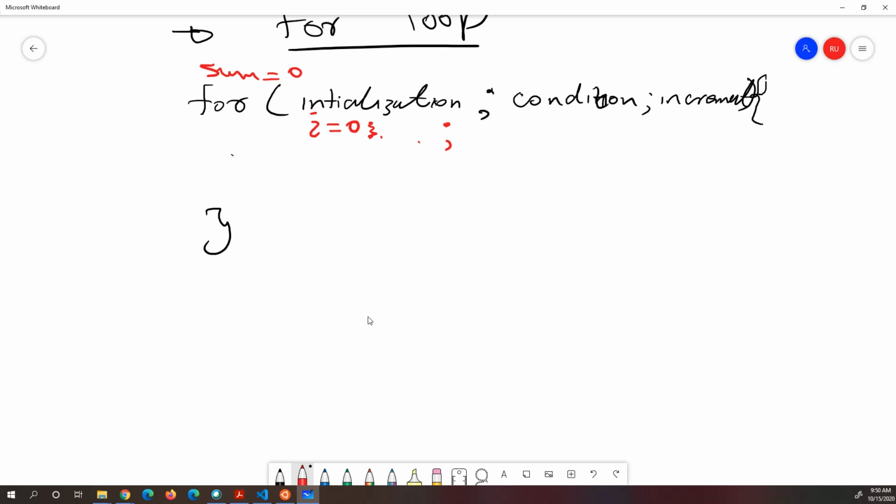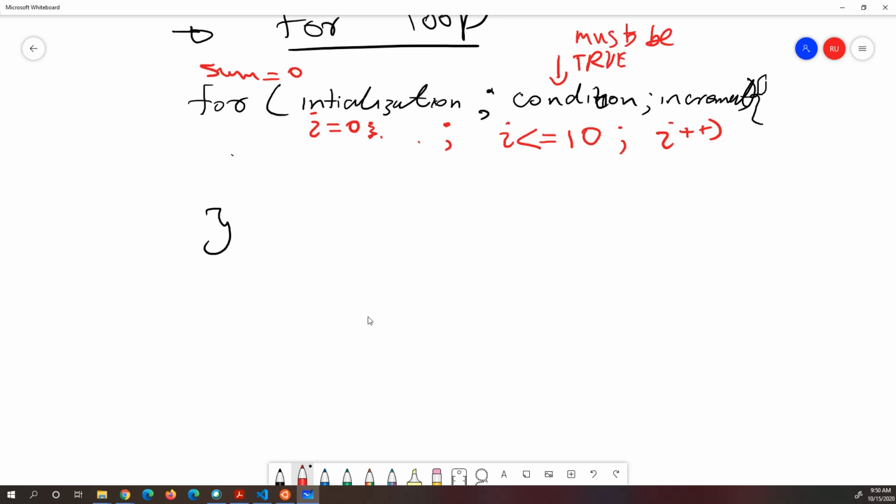And the condition, what is the condition? The condition must be true for this loop to operate. So the condition should be i less than or equal to 10, and the increment is i plus plus.